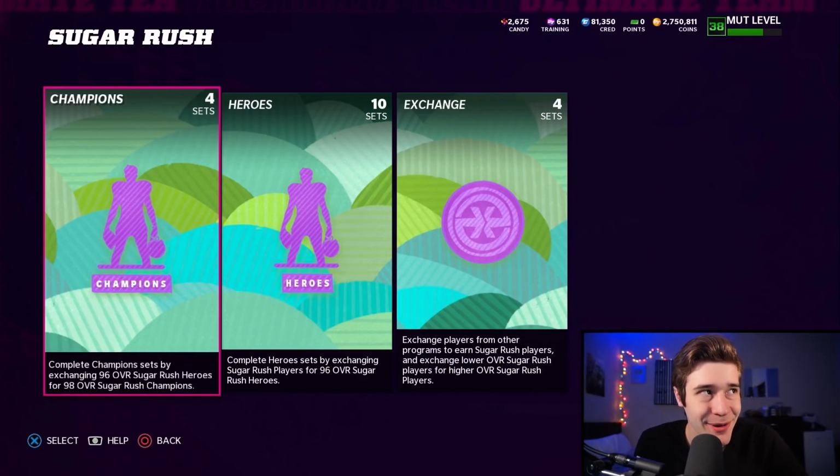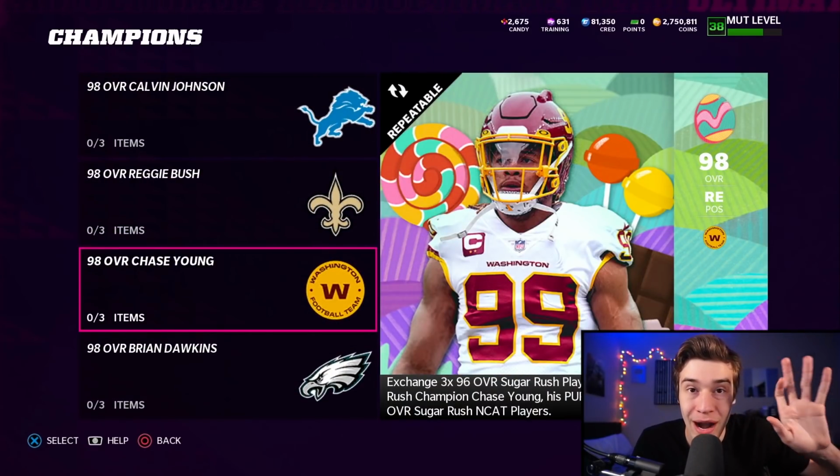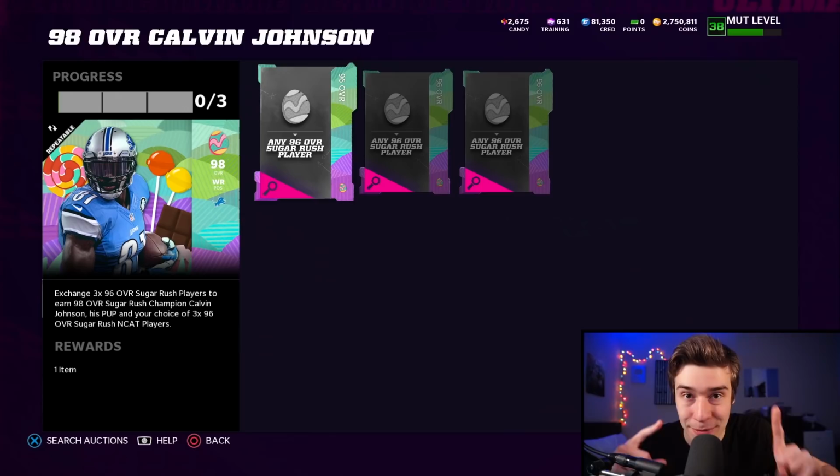Alright, now as you guys can see, when you go to the Sugar Rush sets and you go to Champions, there are sets for every single 98 that require 96 overall players. And the goal of this video is to come in here and do one of these sets. So let's say, for example, we're doing the 98 overall Calvin Johnson. The goal is to come in here and complete the set for the same price that the card is selling for on the auction block.